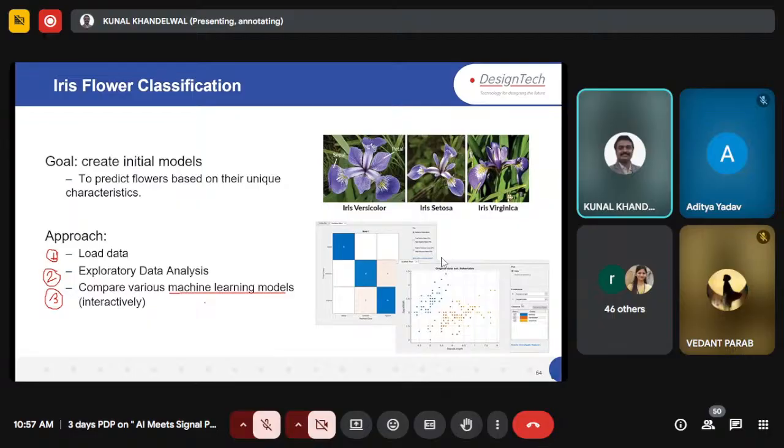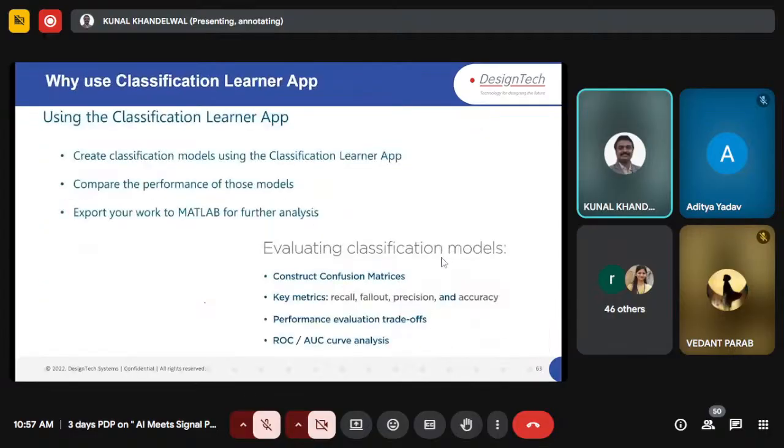Let's move ahead. Now, for this, we are going to use the Classification Learner app. What does Classification Learner help us with?